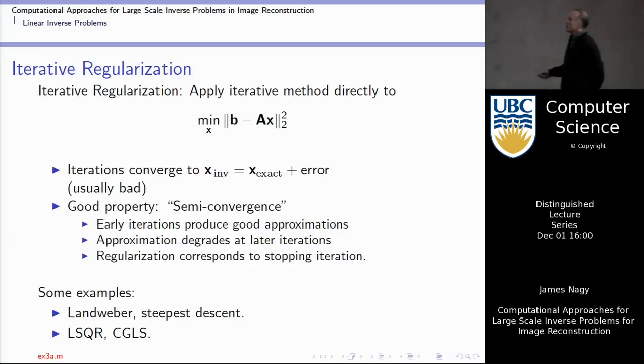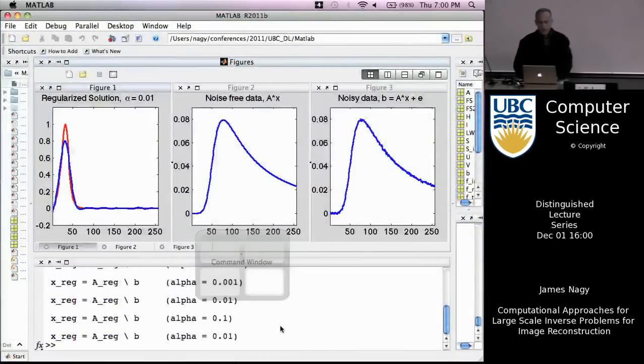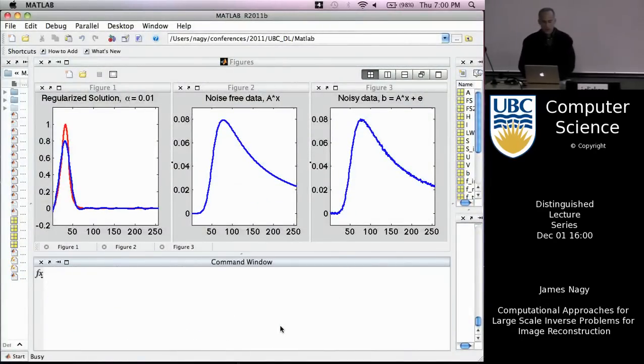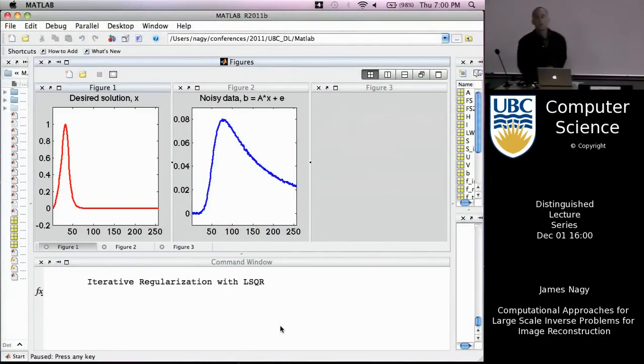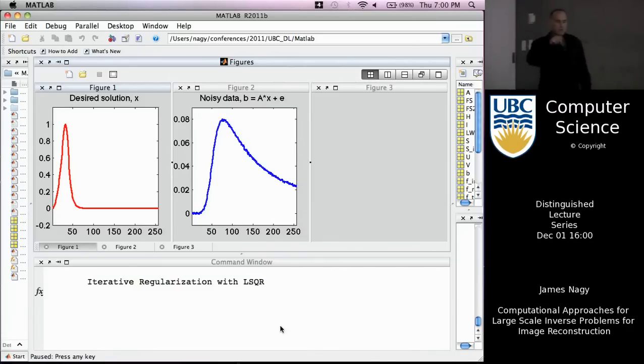And that, of course, is not very good because it's my truth plus this error, when the error is usually swamping things out. Typically what happens in these problems is that you get something called semi-convergence, which means that at the early iterations you start to see the solution come, but then all of a sudden the noise starts coming in and you start to see it get worse. And there's lots of iterative methods that behave like this. I won't go into the analysis, but maybe I can just show you an example of this real quick, so you can see it in action. So here, I'm just going to use, okay, what is LSQR? It's a conjugate gradient type method that can be used to solve a least squares problem.